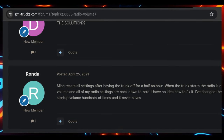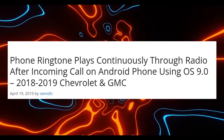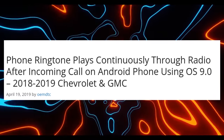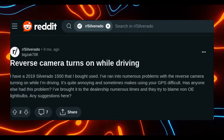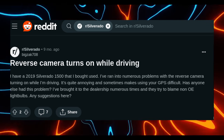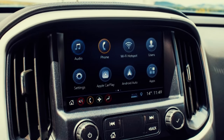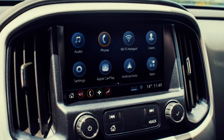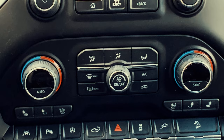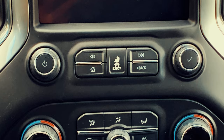Another widespread issue witnessed in these particular Silverados is a continuous ringer sound during phone calls using Bluetooth. Drivers have found a temporary solution by turning off the car, opening and closing the door, and then switching the ignition back on. These models also exhibited a reverse camera issue — some drivers have observed that the reverse camera image remains active for up to a minute after shifting into drive. Many customers have also reported a glitching or otherwise unresponsive touchscreen. To resolve these issues, you can try to reset the truck's computer by disconnecting the battery and allowing it to rest for about a minute before reconnecting it. Once it's back on, press and hold the radio's power button for approximately five seconds. If you are still experiencing issues, bring your truck in for diagnostics.